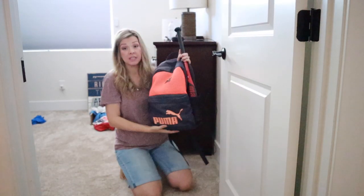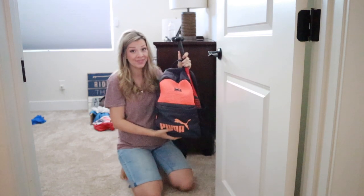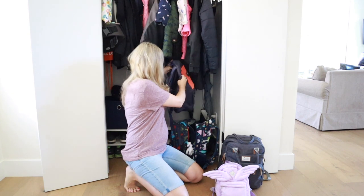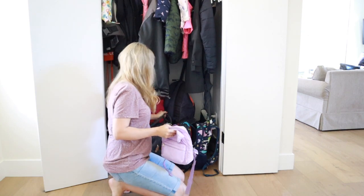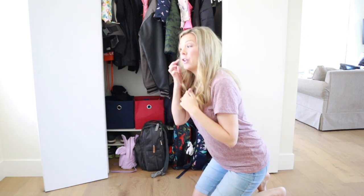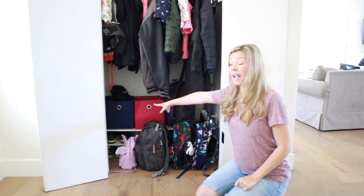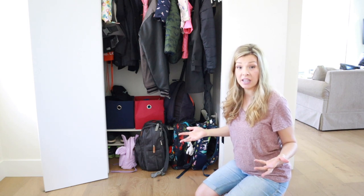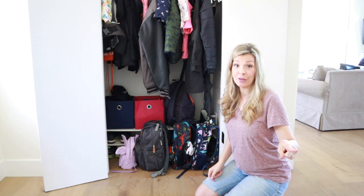And just as I thought, the t-ball bag is right here ready to go. So let's take it up and put it in the launch pad. So this is the final bag and I'm actually going to just line them all up in here — put the diaper bag back in and put my daughter's dance class bag in. And now you can see everything for tomorrow is ready to go. Right in these bins here are my kids' shoes, so basically the last thing they do before they leave the house is put their shoes on, then grab their bags, and we are ready to head out the door.